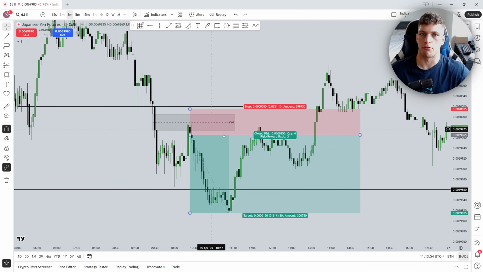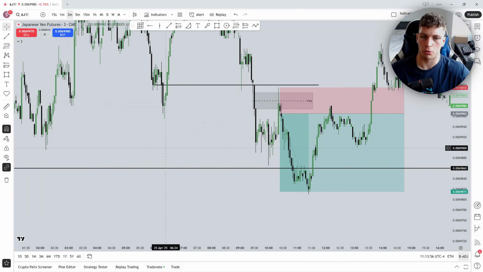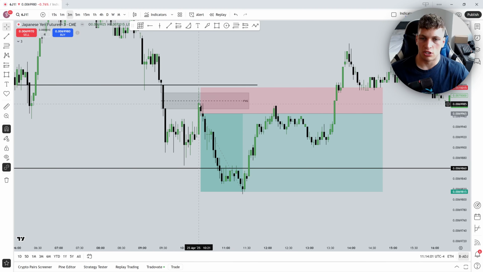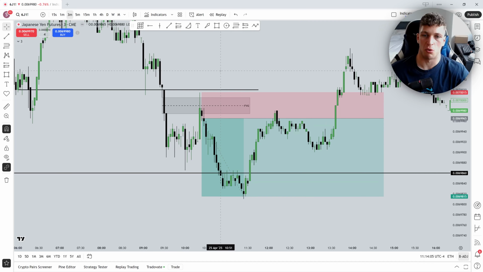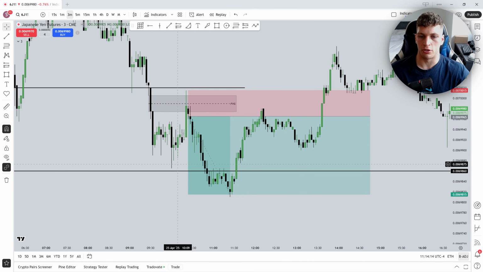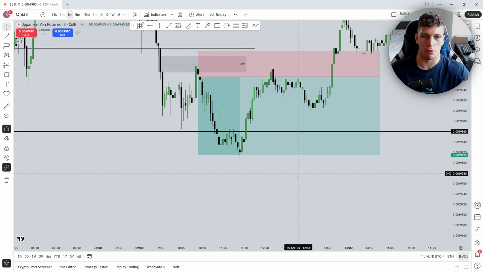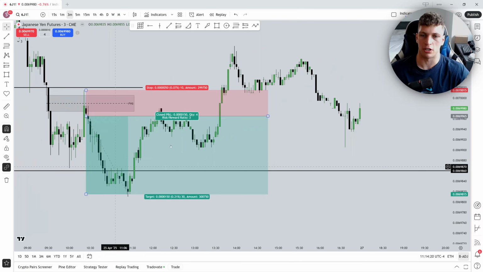But this was a simple 3 to 1. Like I said, we had this liquidity, we had the 4 hour imbalance as the target. So the targets were there. Simply took the short here, put my stop above this swing high, because I didn't want price to come back above it. Targeted 3 to 1 underneath this liquidity area, and you can see how perfect that TP was. Hit it. As I said, we had the purge here, we had another purge. After 2 purges and a fair amount of space lower, you can expect a retracement, and that's what happened.